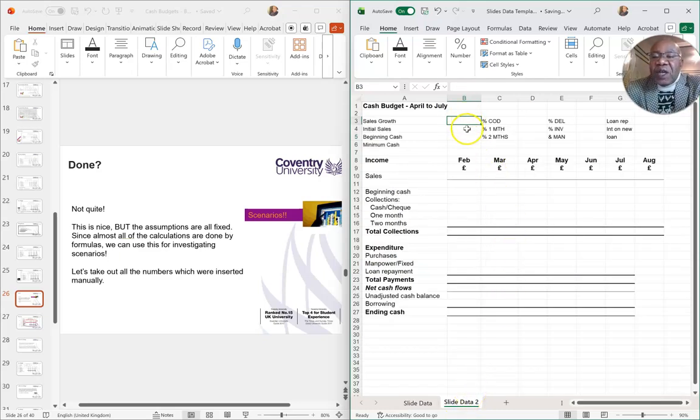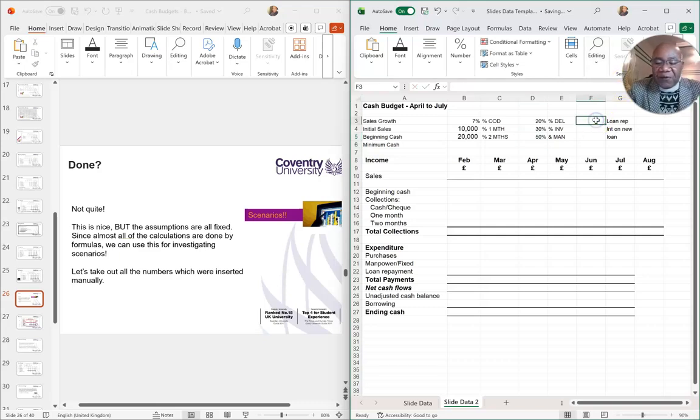What I need to do now is to create an assumption section. So here you've got a 7% assumption for sales growth, and the initial sales was 10,000. The beginning cash flow was 20,000. Don't worry about the minimal cash flow for now. We'll come back to that shortly. The cash on delivery was 20%, the following month is 30%, and 2 months after is 50%.